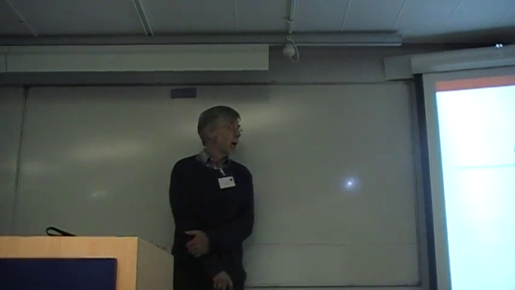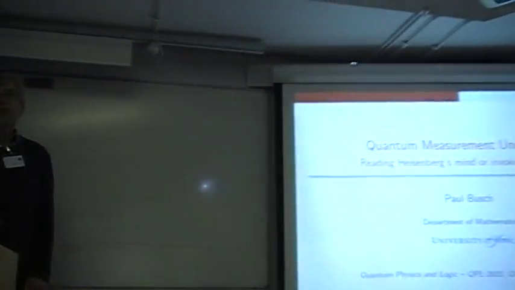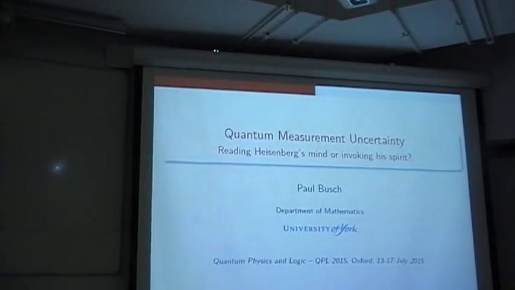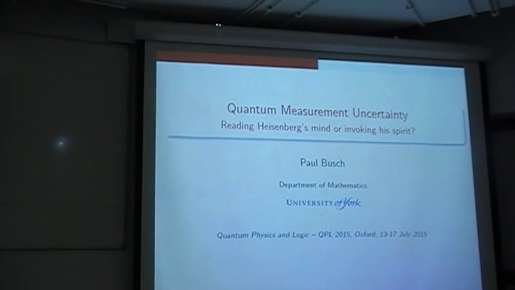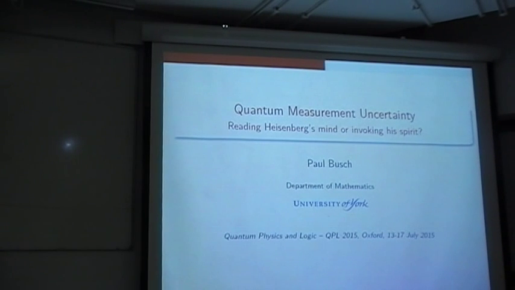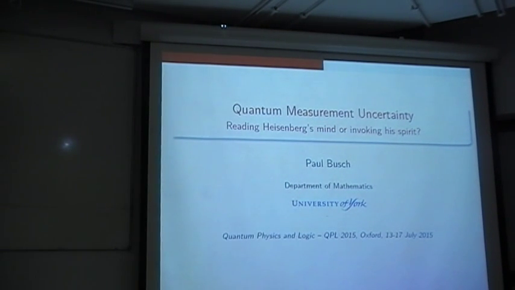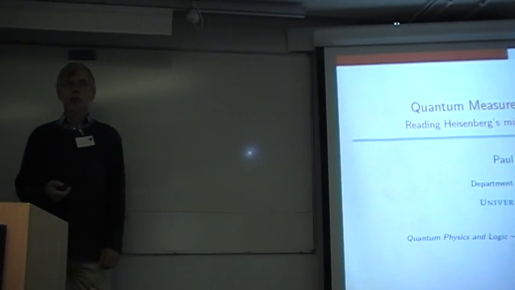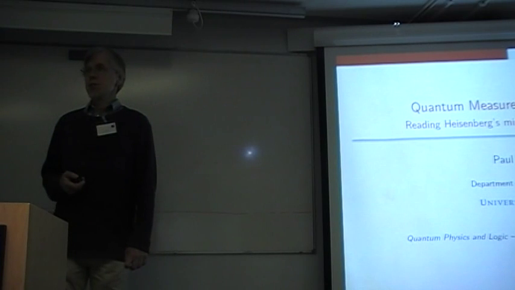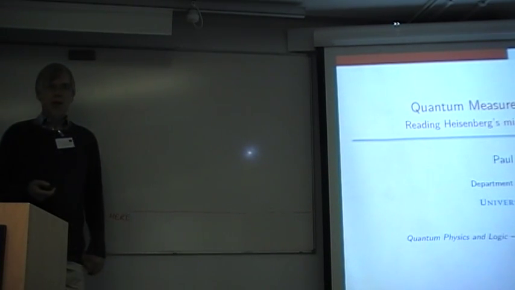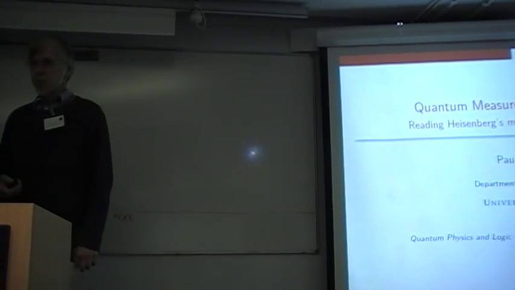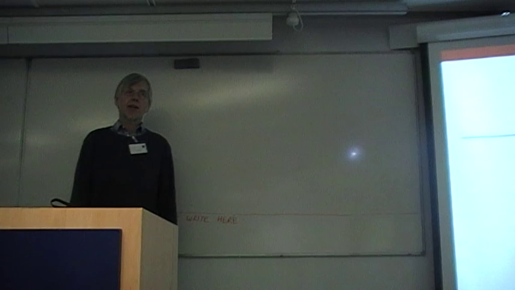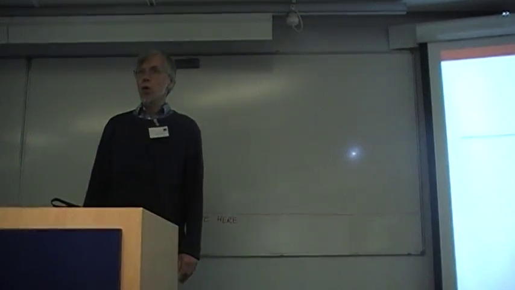I gave a brief history of the problem of measurement uncertainty relations and an illustration in terms of qubits, for the example of qubits of rigorous formulations of measurement uncertainty relations. Today I'll pick that up, I'll briefly present those relations. In the tutorial the aim was to show you how this material can nowadays be taught in a beginner's quantum mechanics class. So here I'm just summarizing these results and the aim today is to compare these results with those of a competitor program which claimed to have violated Heisenberg's uncertainty principle. So I'll explain exactly what that meant and why I think that is wrong, that claim is wrong.